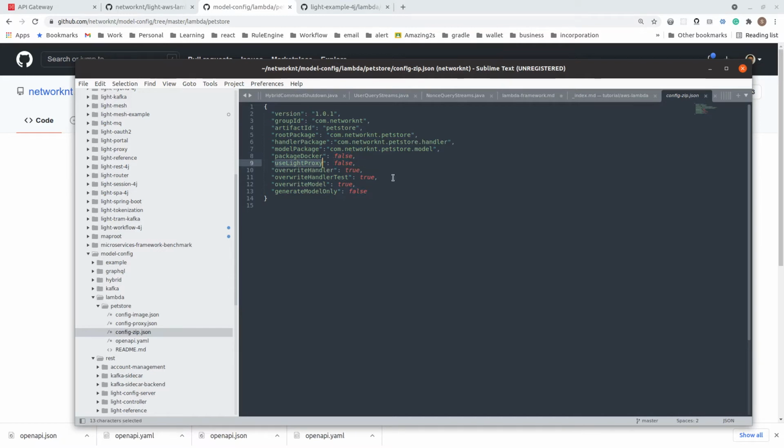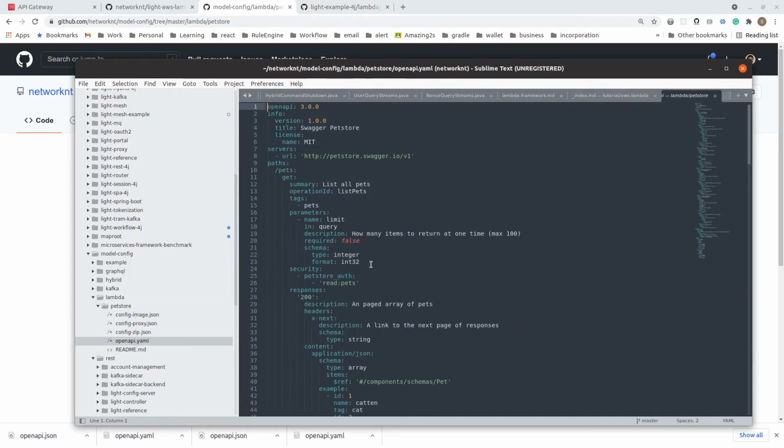And use light proxy is false because we are not using light proxy for this demo or tutorial. Override handler, override handler test, override model, and generate model only: the first values are true, and generate model only is false. So this is the configuration for the generator when we scaffold a new project.